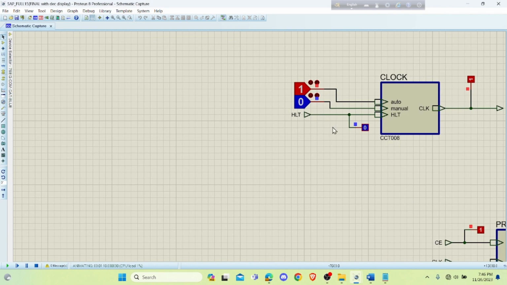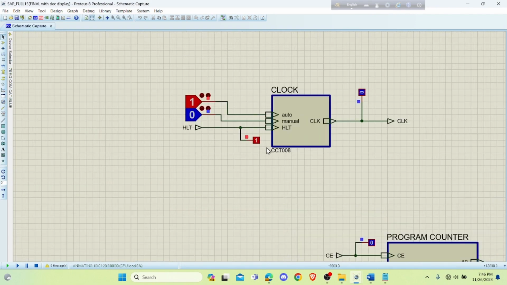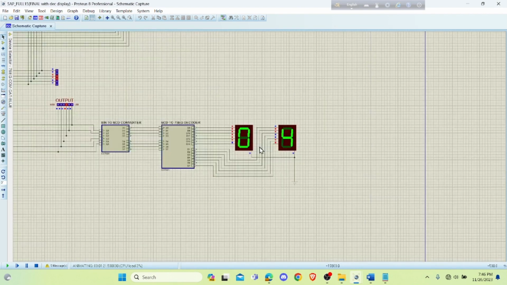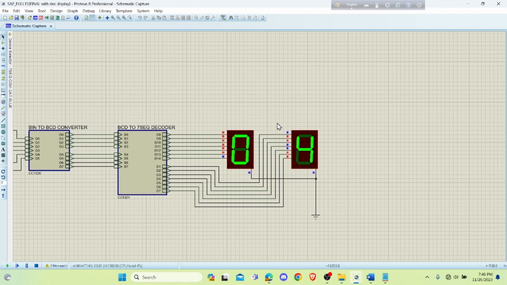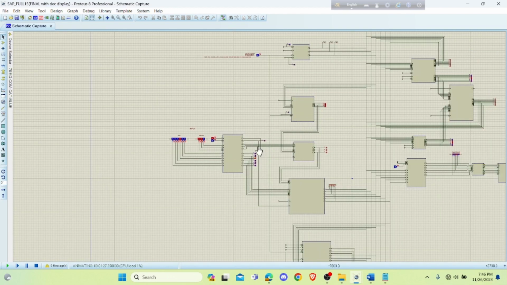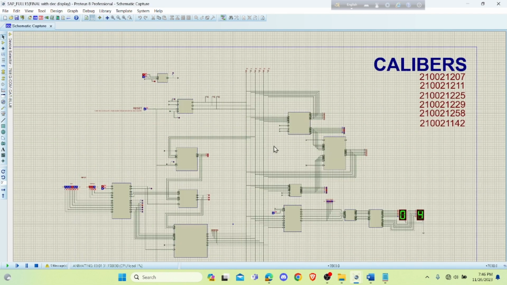We will turn on the auto clock bus. We will have some value when the halt is 1. We have 4. We know if we subtract 8 from 12, we will have the value 4. So we can see we have done the operations for additions and subtractions for 6-bit data.